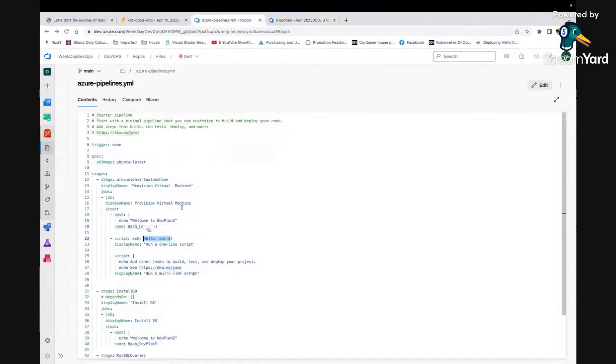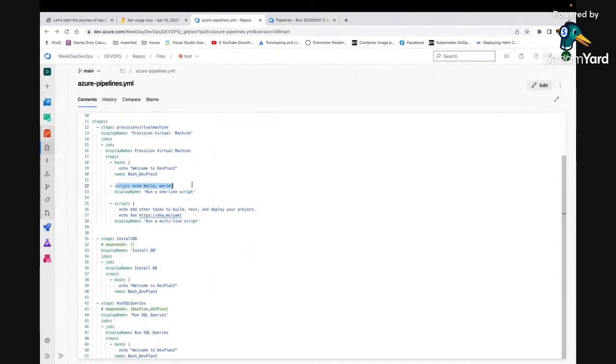Okay, if you could see here, the difference between line number 22 and line number 25 is that it has a pipe symbol. In YAML syntax, in order to run multiple commands, what we mention to Azure DevOps is a pipe symbol against the script. So Azure DevOps thinks that there are two commands it has to run.